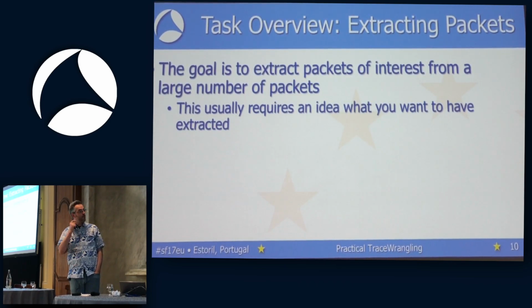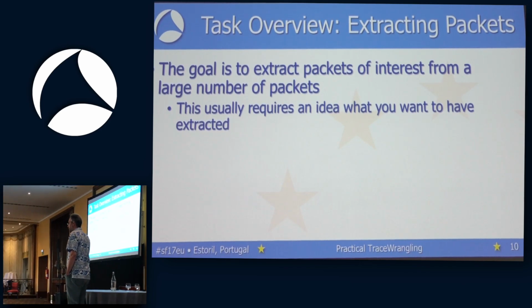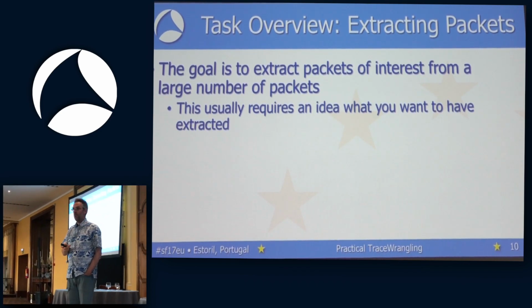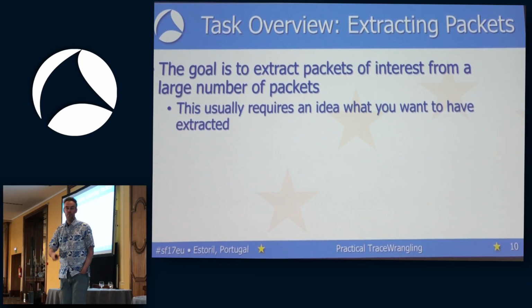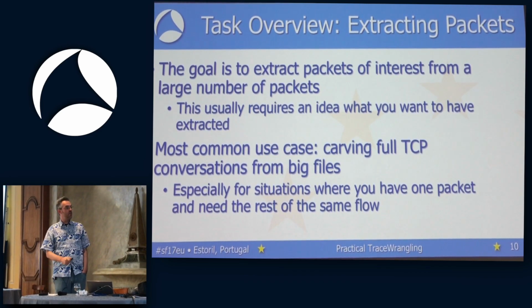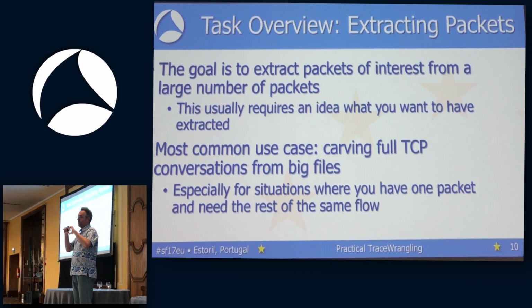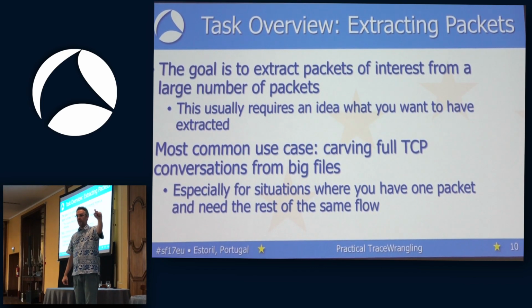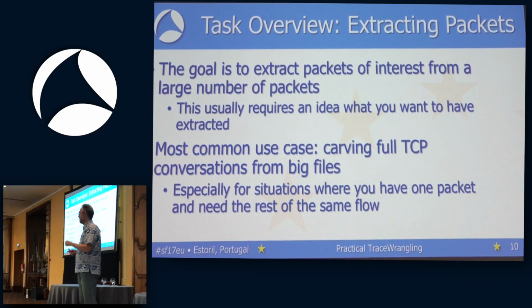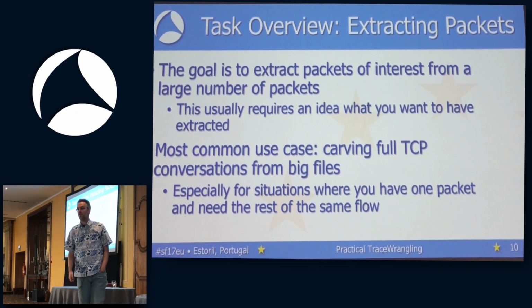Now we'll look at extraction. Extraction is that you have big files, lots of files, tons of packets. You can't load them into Wireshark, or you don't want to. So you use Tracewrangler to find the things that interest you and extract them to look at them in Wireshark. That's what I do. In most situations, that means extracting TCP sessions, because that's the most common thing you want to do. Very often, if you're having an IDS-IPS situation where an intrusion detection system tells you, hey, in this packet I found an attack, then you usually get only one packet, and one packet is not really meaningful. What you want is the full flow. With Tracewrangler, you can easily extract the full flow for that one packet. That's one thing that I will also demonstrate how to do.